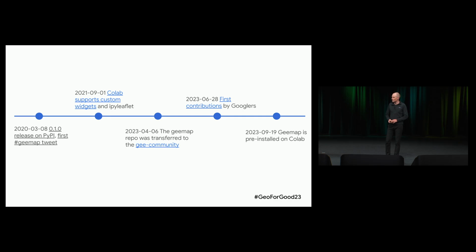And so here's just a timeline, a little bit of how Geemap has come to be. But what's missing from this is quite a long time before this of Tyler Erickson trying to get a Python solution going. And I think there were a lot of challenges around how to do this. The technologies weren't quite ready yet.